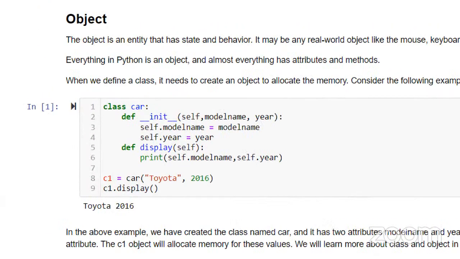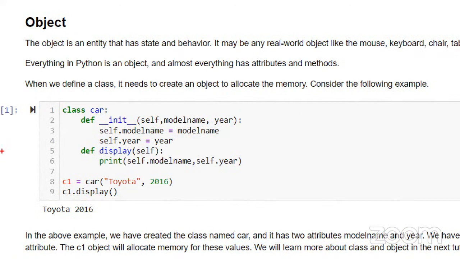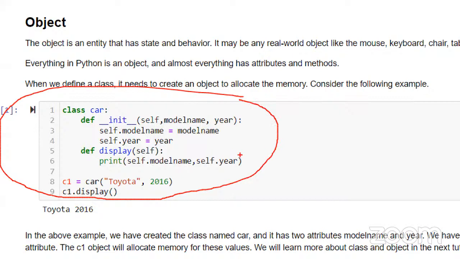Now you see, this is a basic example of object-oriented programming, right? I'm going slowly so that everyone understands. What we have here is a class called car. And these are called methods. That is def. What are these? I will tell you: underscore underscore init underscore underscore, self comma model name. And this is a user defined method. This is an inbuilt method. So what is an inbuilt method? I will tell you.